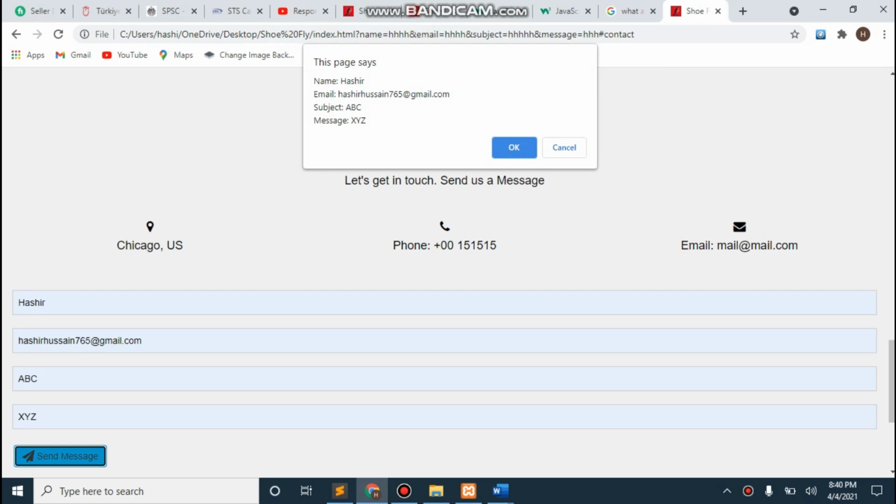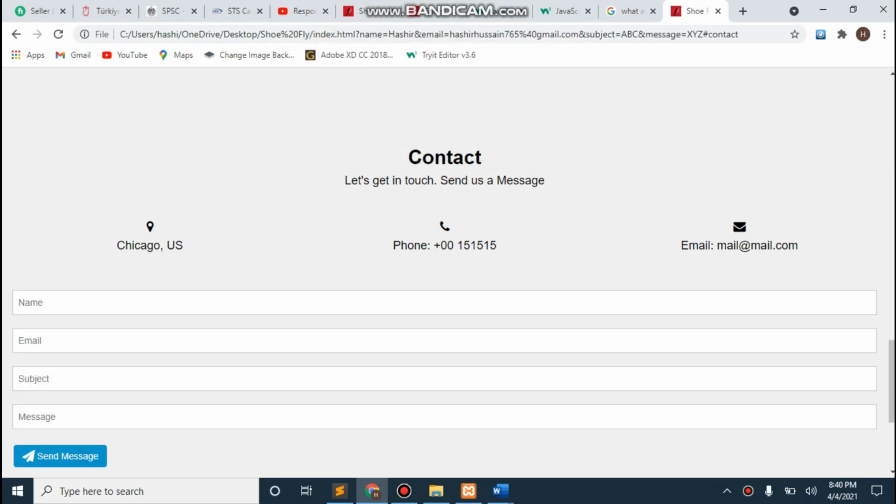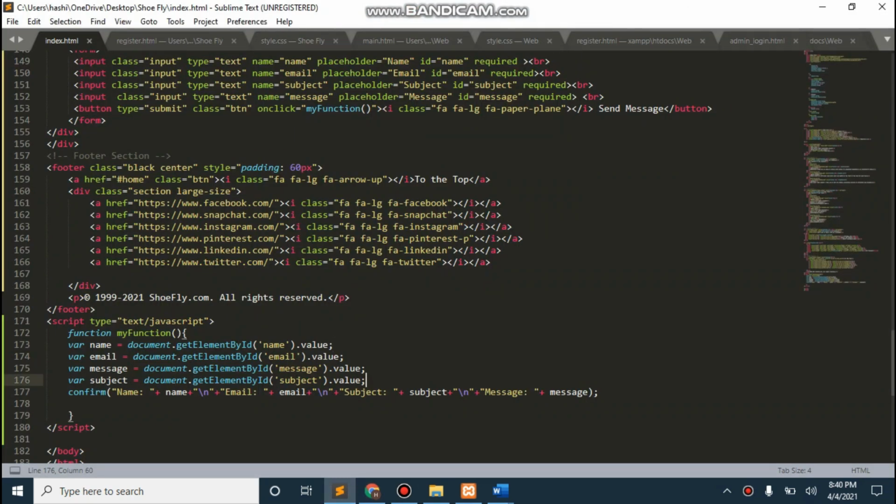This way it's looking better. The name on a different line, email on a different line, subject on a different line, and message on a different line. So it's looking good now. So you can add a new line through backslash n, but this must be inside inverted commas. This is the basic getting operation of a DOM.